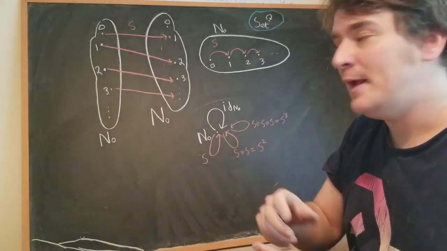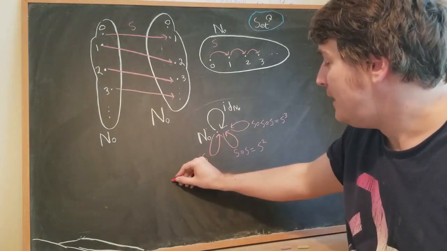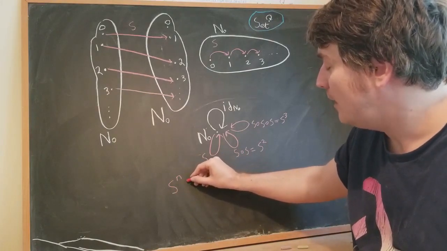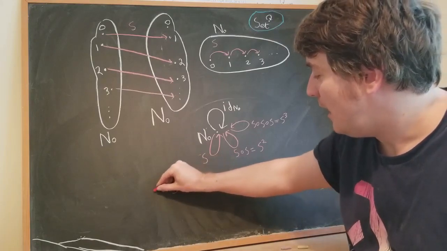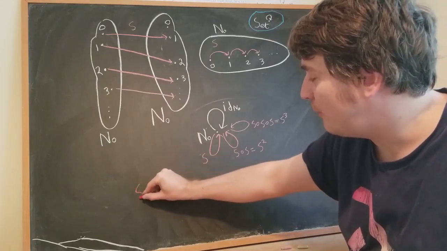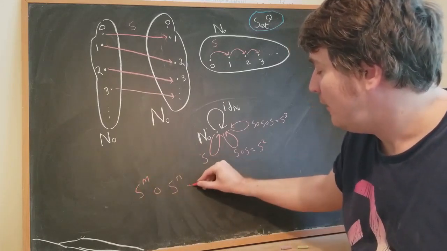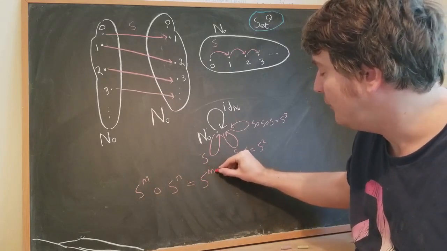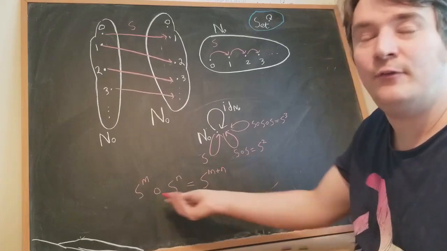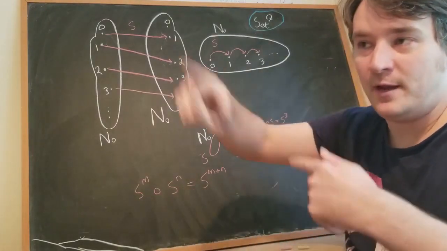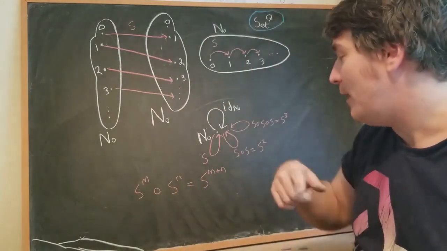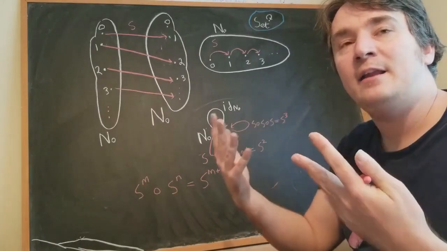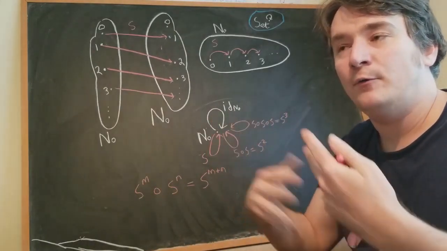And these arrows are related, okay? So if we apply the successor operation n times, and then we apply the successor operation m times, well, that's just going to be the same thing as if we apply the successor operation m plus n times. Actually, this kind of statement holds in general when you're composing arrows from an object to itself. But in this case, it's kind of interesting because we never get anything but new arrows by composing the old ones with each other.